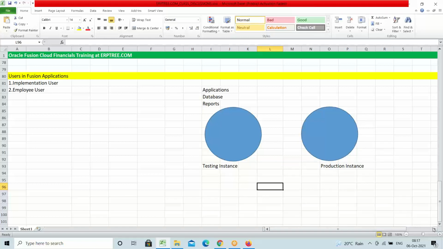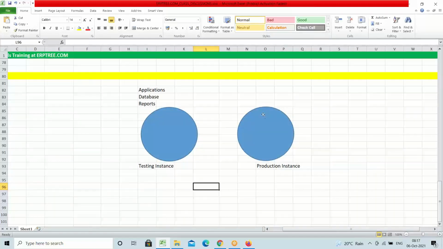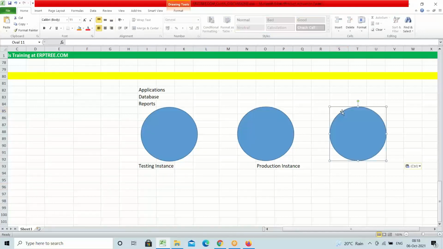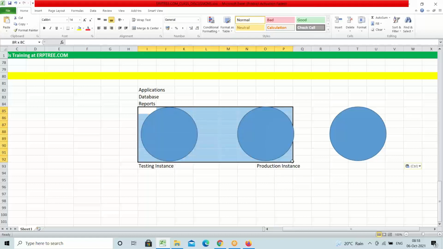Okay, and one more point here. We get only two, but for our understanding, I'll touch one more point here. So these two instances are blank instances. Okay, there won't be any sample data, but you can get one more instance from Oracle with the sample data.